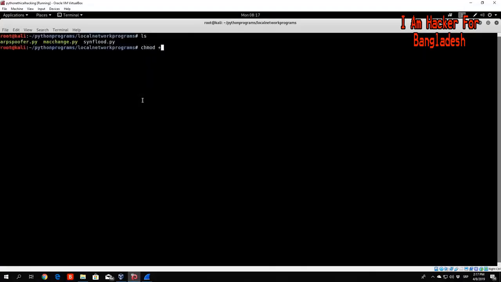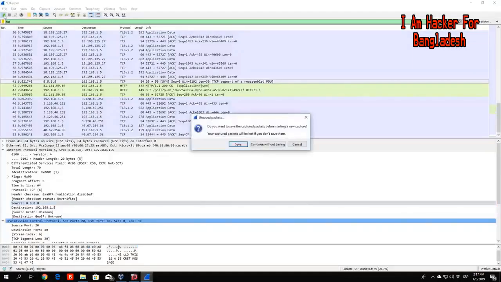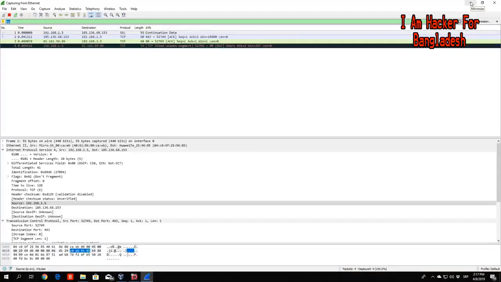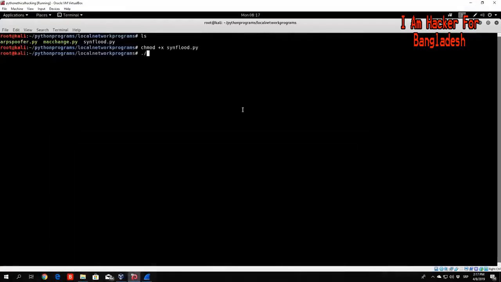We chmod the SynFlood, so let's add it like this. We start our sniffing of the packets on Windows 10. Okay, so it started. Right now, all we want to do is run our SynFlood. It took a little while to actually prompt us with this, not really sure why, but here it is. Enter IP address to fake.